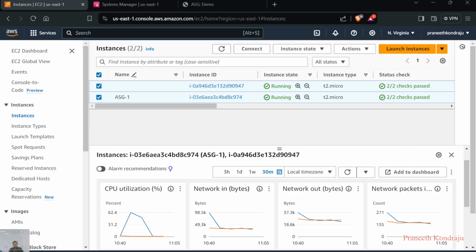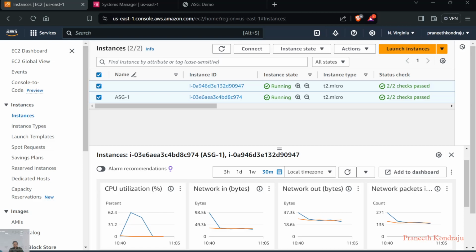And the other thing is instance warm up time. During scaling events, there might be a brief delay as new instances are launched and initialized, impacting response time until they become fully operational. It means it takes some time for the instance to be available to handle our requests.